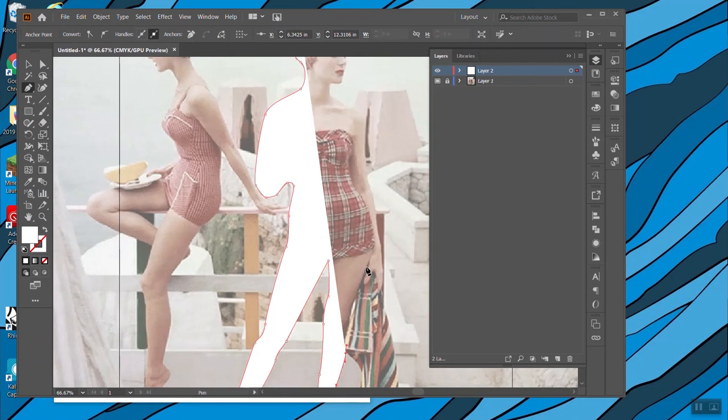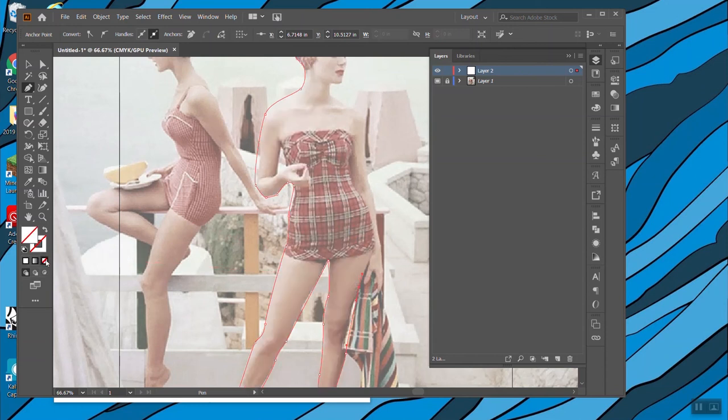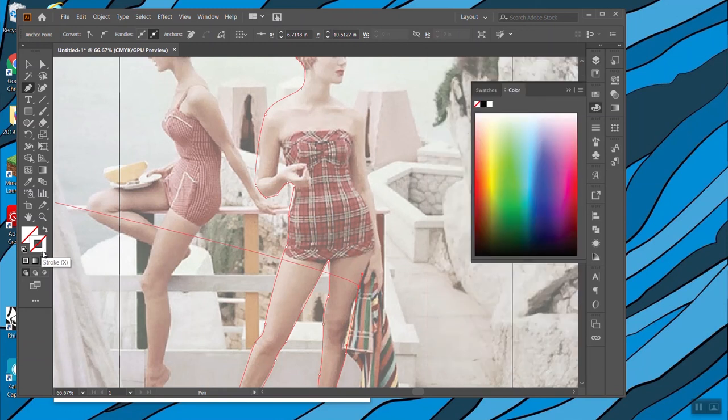So remember, if it's disorienting while you're drawing to have it fill with white, like mine is, or if that's happening and it's confusing, you can definitely turn off the white fill anytime by coming over to your fill panel and clicking off, and then you'll just have the outline. You can also choose to make the stroke in front and add a black stroke if that's what you want.